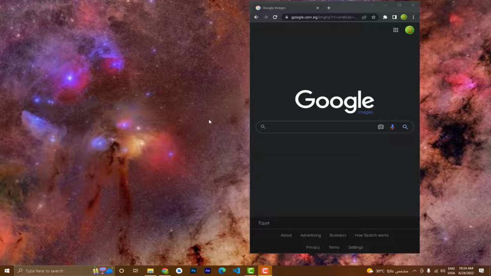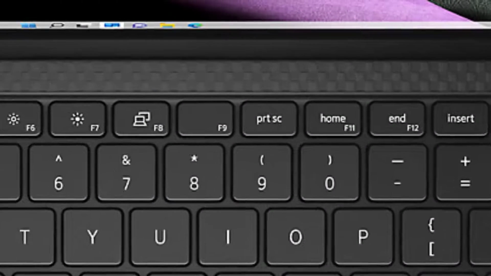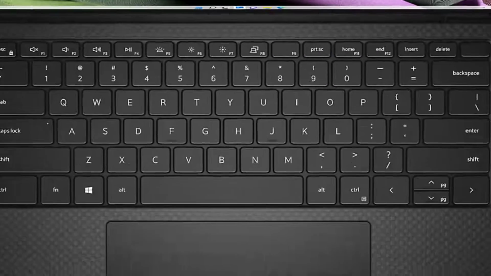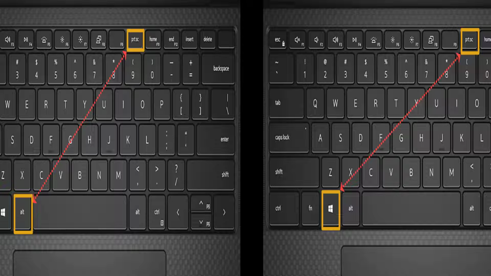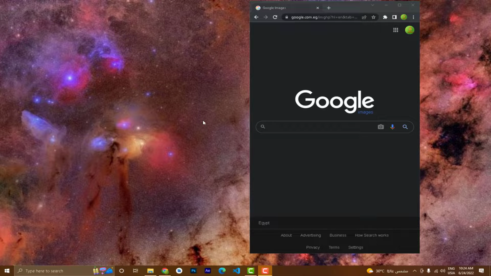Today I showed you 4 different ways you could take a screenshot. One of them is with the snipping tool. The other way is using your keyboard and hitting the print screen button, and a few combinations of that depending on what you want to do. Hopefully that unblocks you with all your screenshot needs.